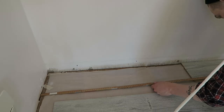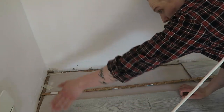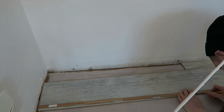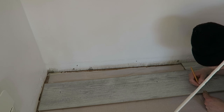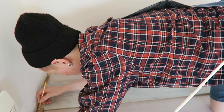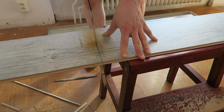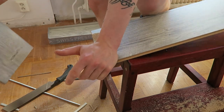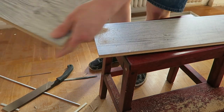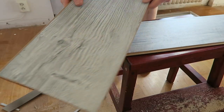And down here it's 86.5. That's because the wall is bending a little bit. I love apartments so much. 86 on the top. We're gonna also cut a centimeter off. Now, this piece, the excess piece, we will save for the next row of tiles.